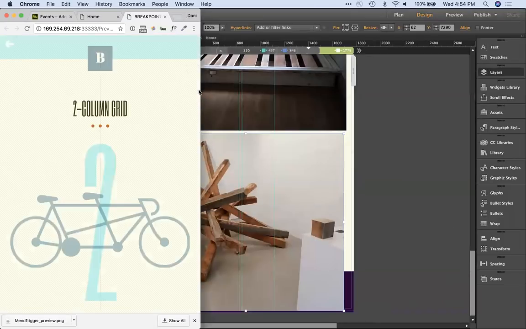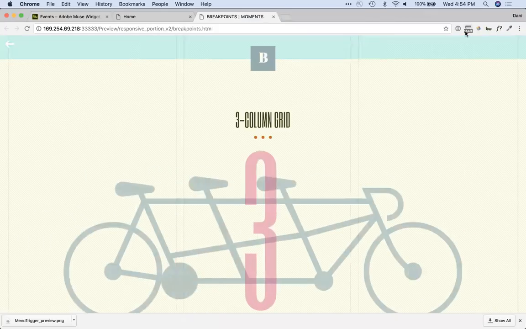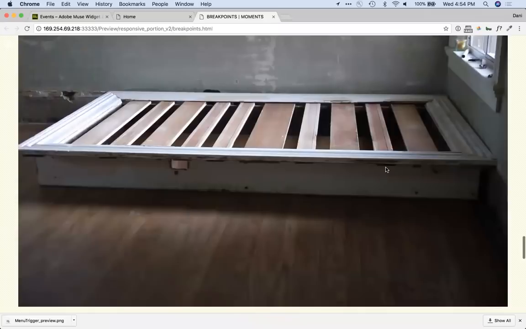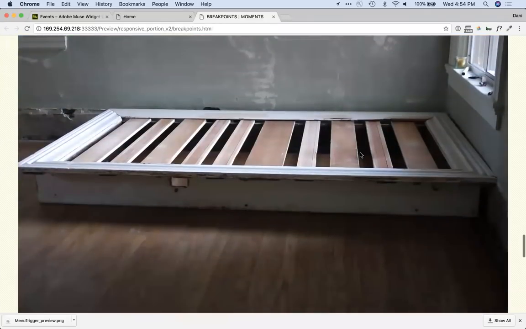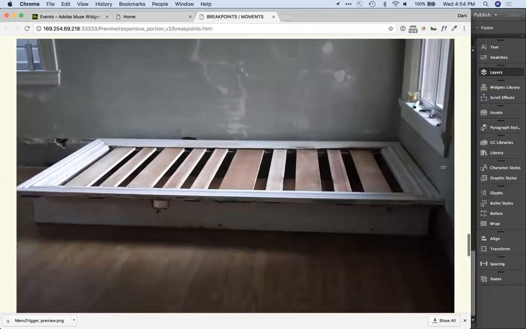And let's take a look at what types of messes we might have created. Notice here I have a browser readout that's telling me what size my browser width is. There's that first scale to fill image. And as I press and drag, it is scaling and changing between breakpoints.